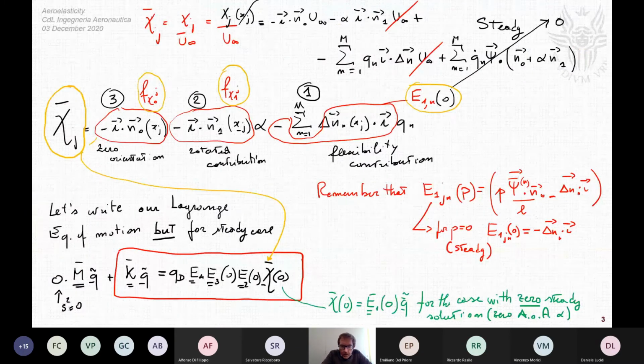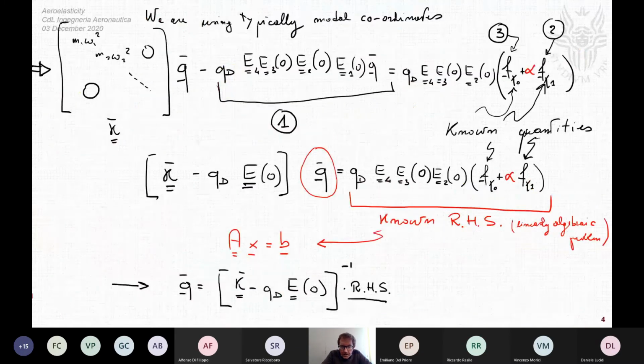And so after this analysis, we realized that the final problem is here summarized in the solution of a linear algebraic problem with a matrix like that and a right-hand side vector like that. In the right-hand side vector, we have the angle of attack, of course, imposed. And so we solve this problem linearly, and we have a solution in terms of Lagrangian variables, describing the deformation of the body.